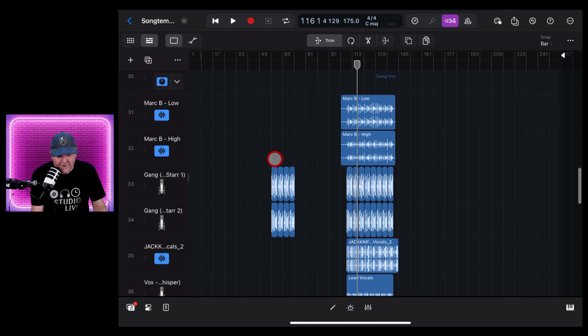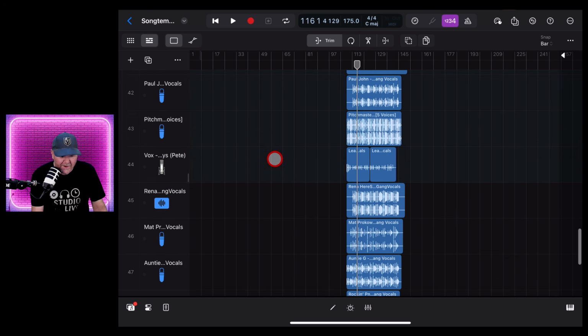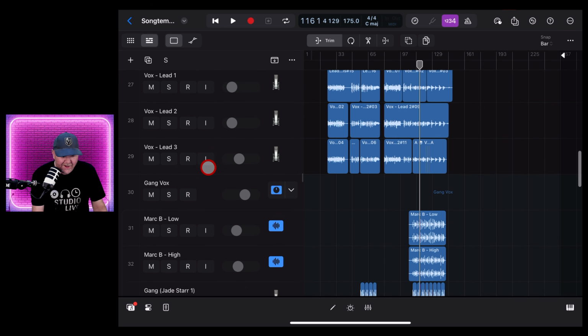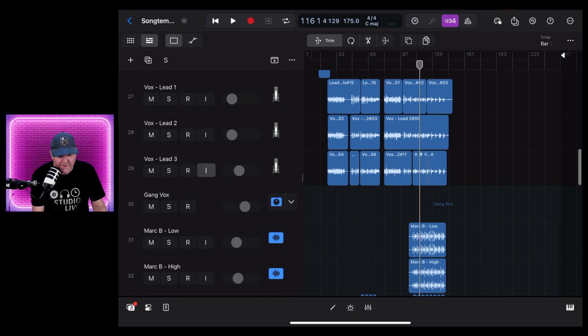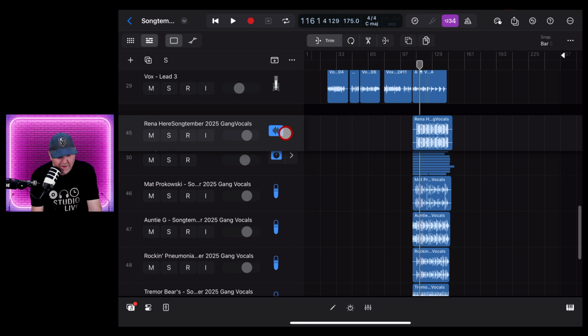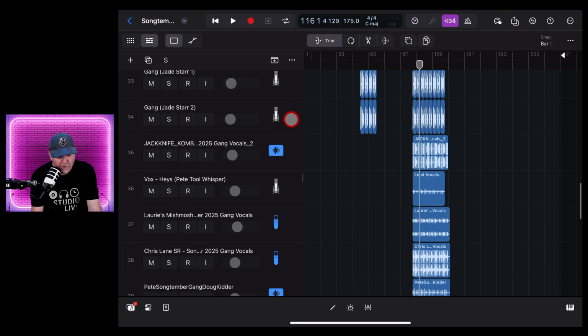So some of these are not going to be exactly right. Some of these are not going to line up. But what do we need to do? We need to bring them all into our track stack. So the way we can do that is minimize it down here. Now, is this going to work that we just drop them up? Or do we have to have it open? We have to have it open.